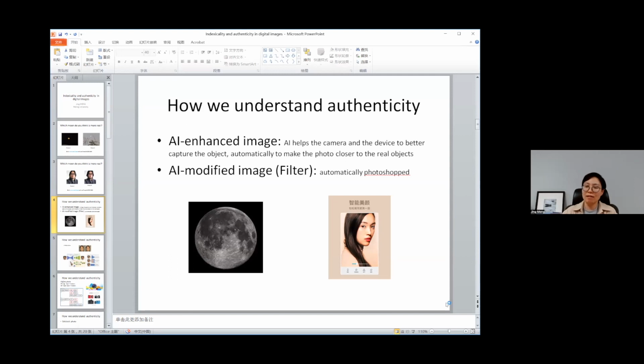We can see on this one, right? We are all using this every day nowadays. If you take a photo, you don't Photoshop it, you don't add a filter onto it, then you feel it looks like the normal one, right? And also today I didn't turn on the makeup camera, so you are seeing an authentic me.